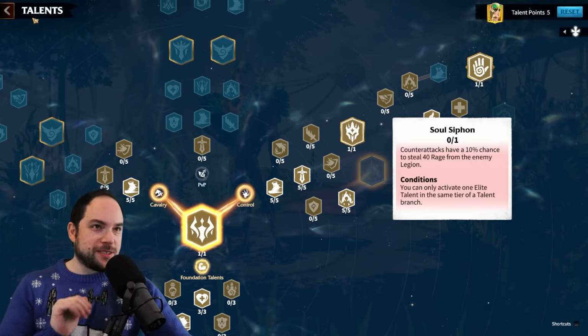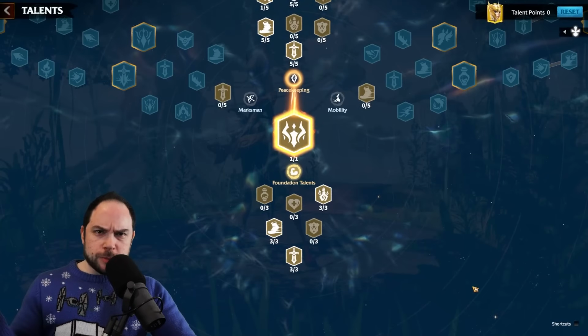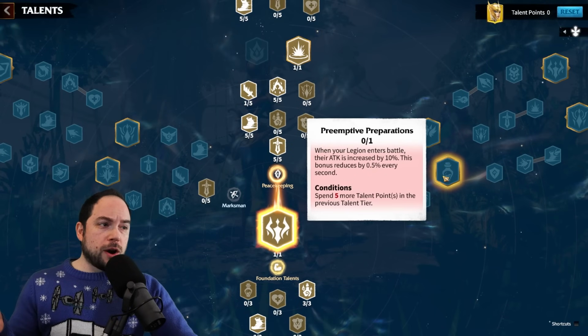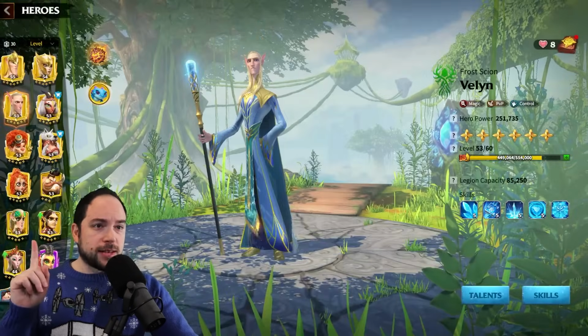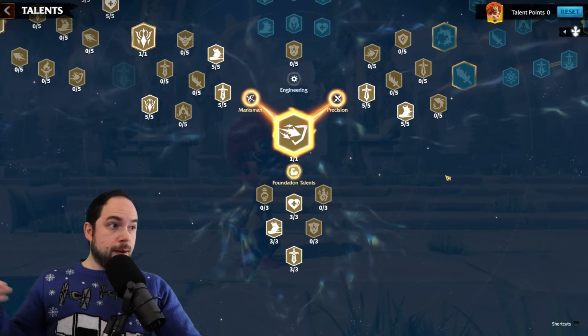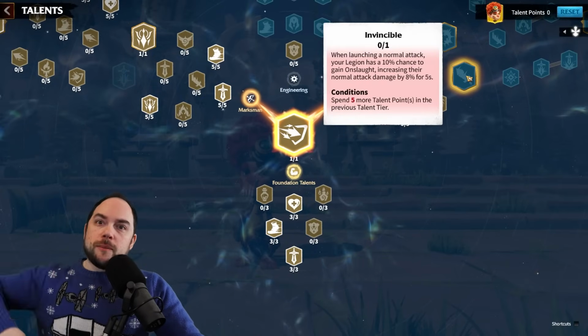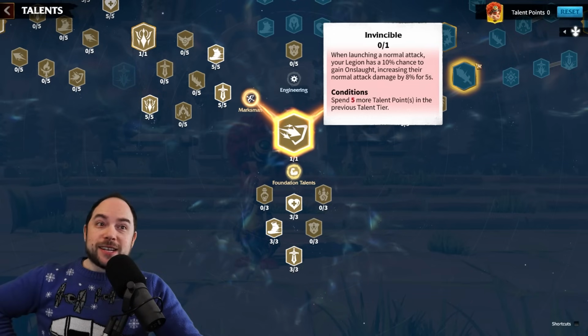Here's one. Ooh, we'll get to Soul Siphon in a minute. We're not there yet. Here's a good one, though. You use Marksman? Do you use Marksman? Well, what if I told you, wrong marksman, let's actually look at someone that's got the right talent tree, the precision tree. People like the precision tree. What if I told you that Invincible can be triggered from Chain Strike attacks?